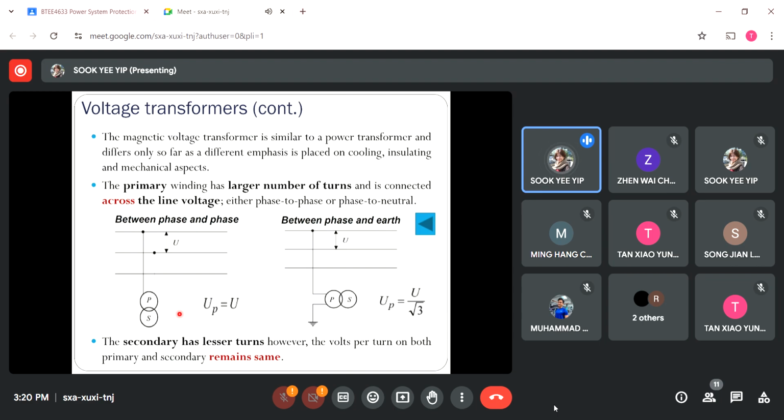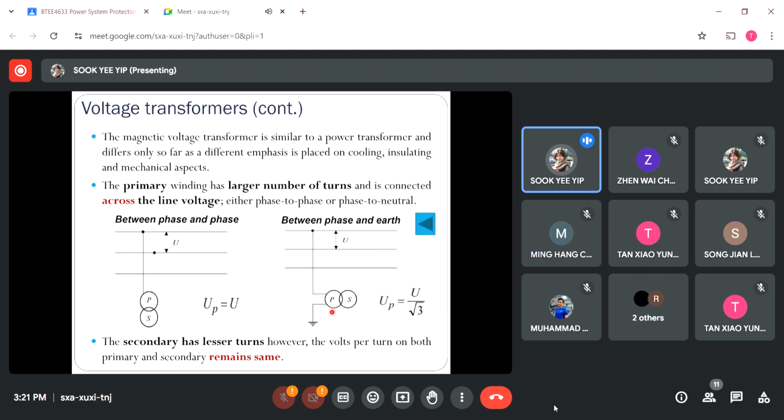So how about if I want to measure the phase voltage instead? In terms of connection, of course, it's in parallel as well. For the primary winding, one side will be connected to one of the phases, and the other side I will connect with the ground. With these connections, I'm actually measuring the phase voltage value instead. Comparing in terms of magnitude, this is the line voltage, 415 volts. This is the phase voltage, where I have the line voltage divided by the square root of 3. These two are for single phase voltage measurements.